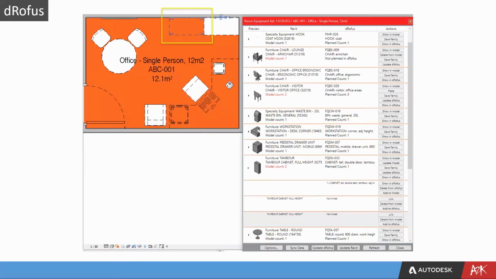Any model design changes are synced back into Durofus, so that's a Revit to Durofus workflow. And probably more interesting is the reverse workflow in this case, whereby missing design elements in the Revit BIM are flagged by Durofus, and that knowledge is then used to auto-populate the model with those missing elements. I said before that they work almost as one and they have this nice bi-directional syncing capability. This is not just a syncing process, but an intelligent syncing process of BIM data.